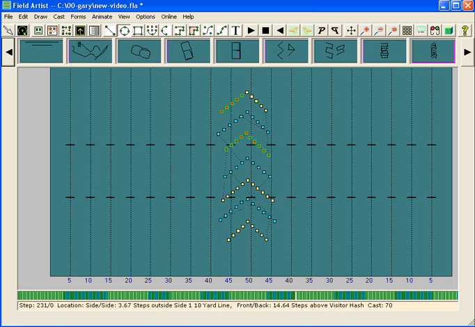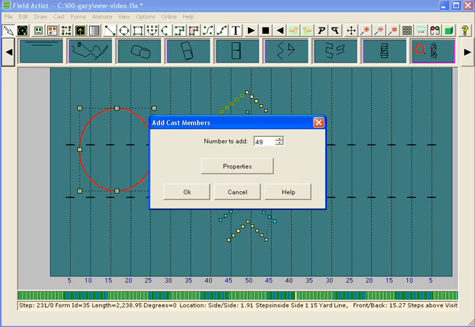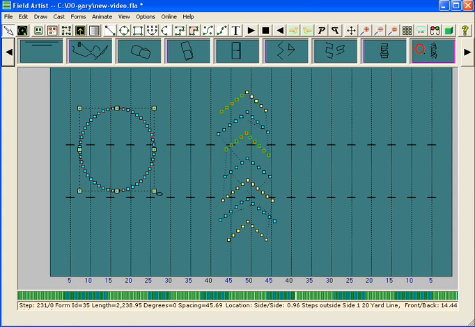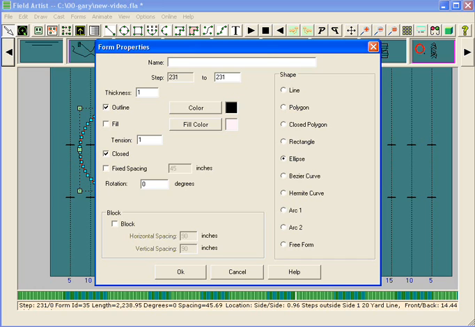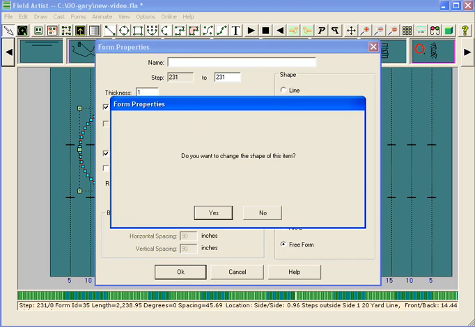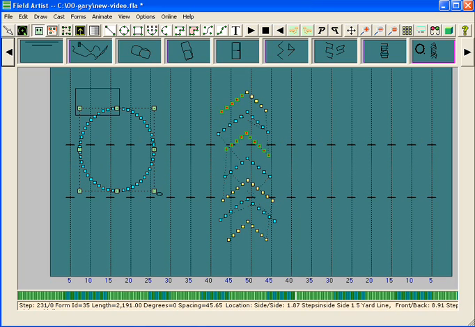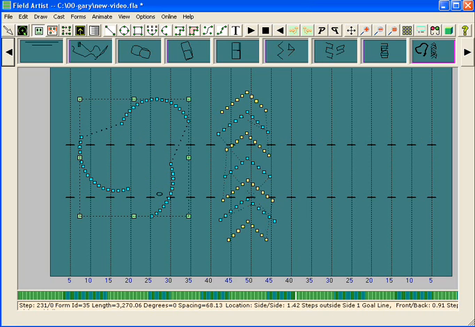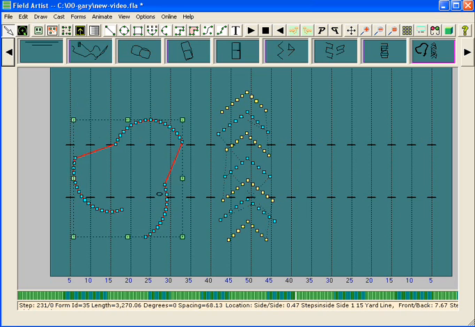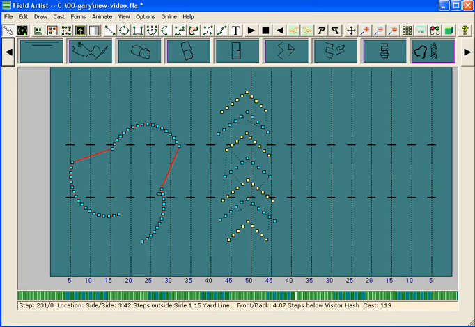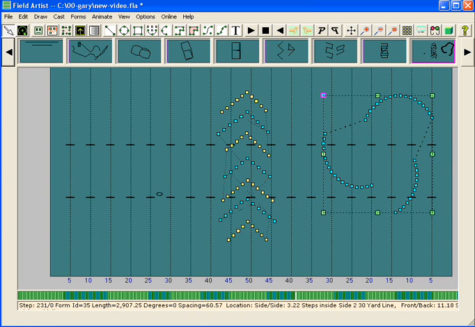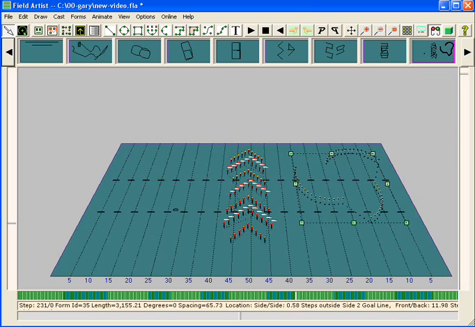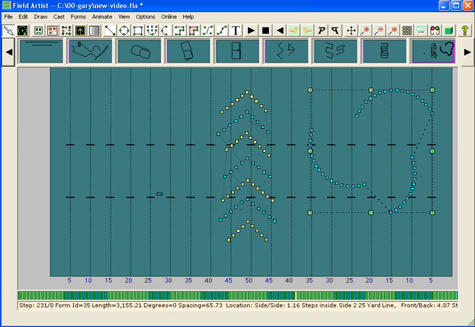The easiest way to make these, if you're starting with your cast, is to start with some shape, add your cast as you normally would, and then go into your properties, right click on the form, and you see you have a new choice here, free form, and just choose free form. And now you have a free form. Now it behaves as a free form. So now you can move your people all around like this. Now we've made this kind of tripartite shape, but it still is one form. We can still select this whole thing, move it as a unit, scale it up or down as a unit. Still shows in 3D.